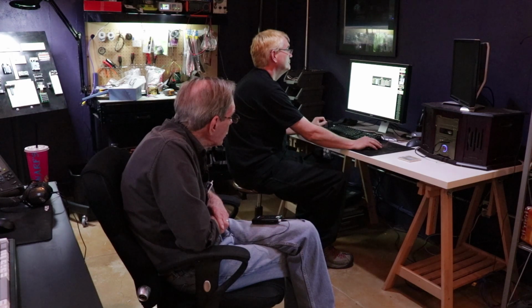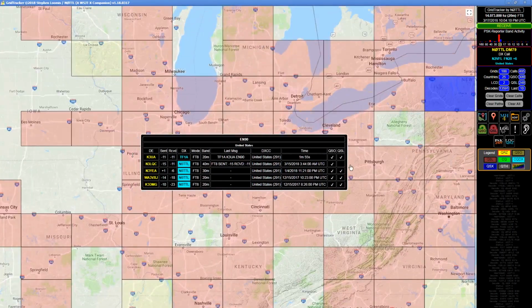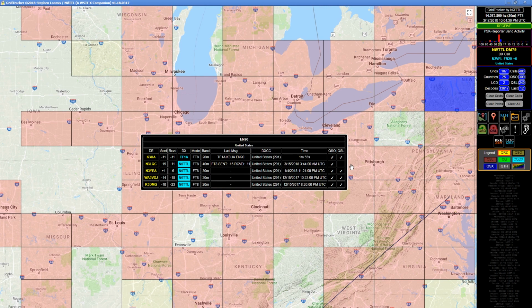Can you zoom in on a grid square and get details from it? You can. You can zoom in on any grid square and any information we have about it will be displayed on a tooltip. One of the things that's hard, I can't move the mouse, but we'll see here that in this case, grid square EN90 is in the United States, and it contains records from 5 stations, also with their call signs being recognized from the United States. Now, are these stations that you've worked, or? In this case, I have worked all of these stations and have confirmed with 4 of them.